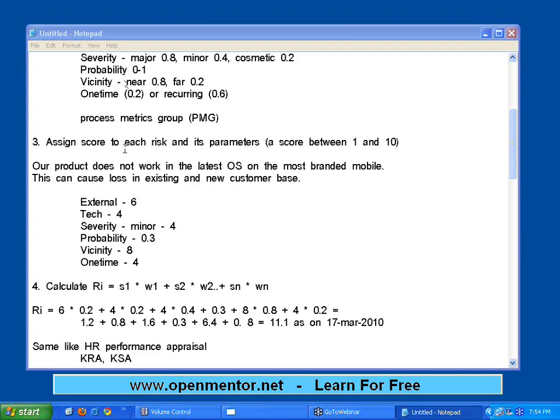While I'm typing over here, you open Internet Explorer. Go to openmentor.net in Internet Explorer. Click on the recorded webinars link, right?